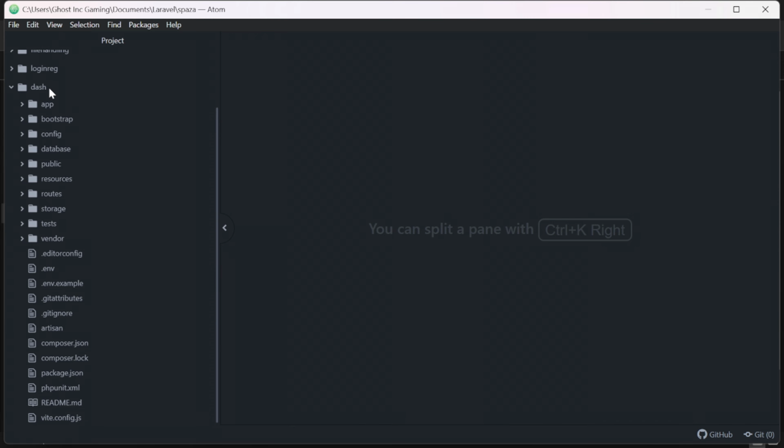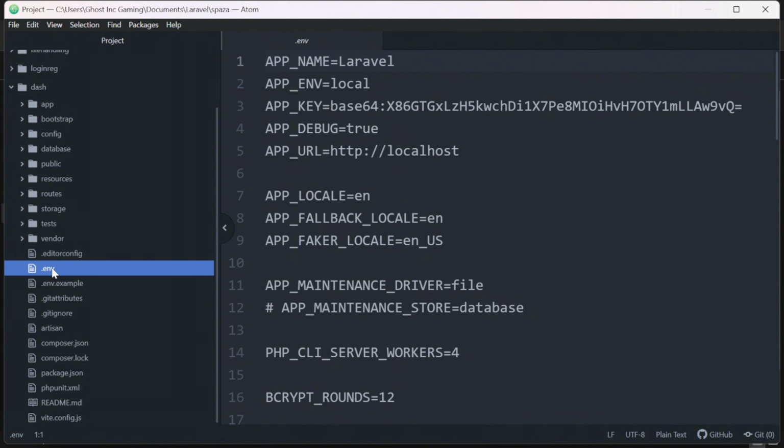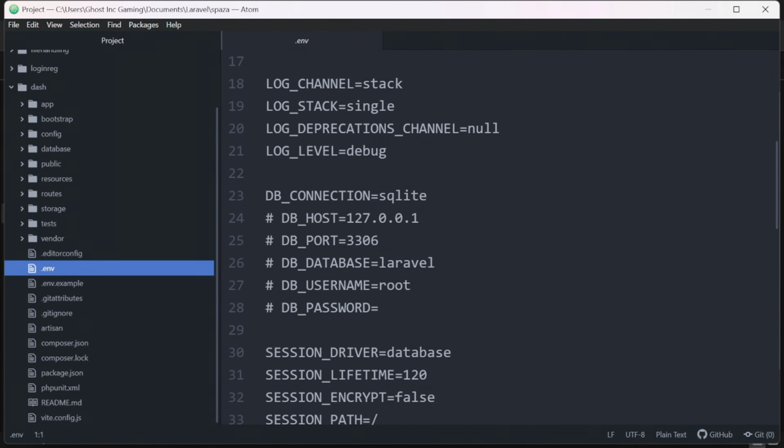Within our project folder, after adding it, we are now going to start manipulating it. Let's start by manipulating our database. We know that our database is not SQLite, it is MySQL. For the database, I'm just going to call it dash. Then I'm going to save this.